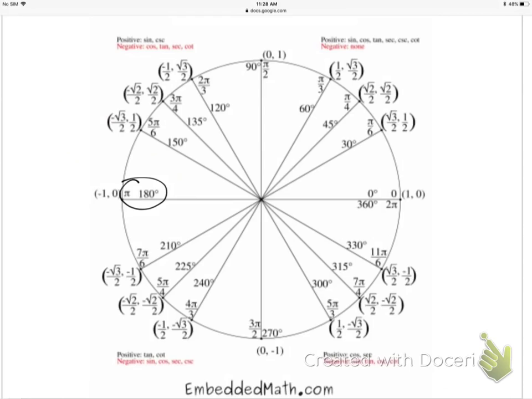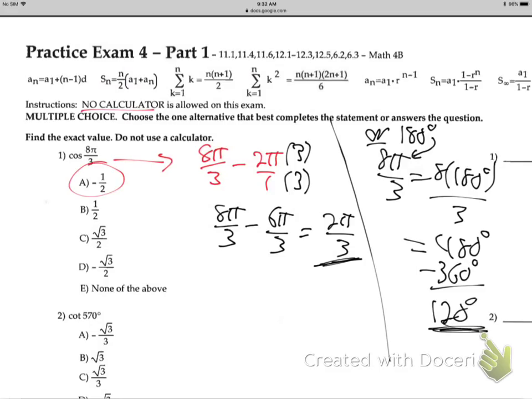Here we go. 2 pi over 3 or 120? So where is it? It's not here. There's 120, 2 pi over 3. See, it's the same exact spot. Either way, you want to find it. There it is, this dot right here. Remember, cosine is always first, sine is always second. They want a cosine, right? So cosine is, watch out, the only thing I don't like about this chart I got off the internet is the negatives are small. I wish they would have made the negatives bigger. Otherwise, this is a perfect unit circle chart, I think. Negative a half. So the answer is negative a half. There it is, negative a half on the unit circle.